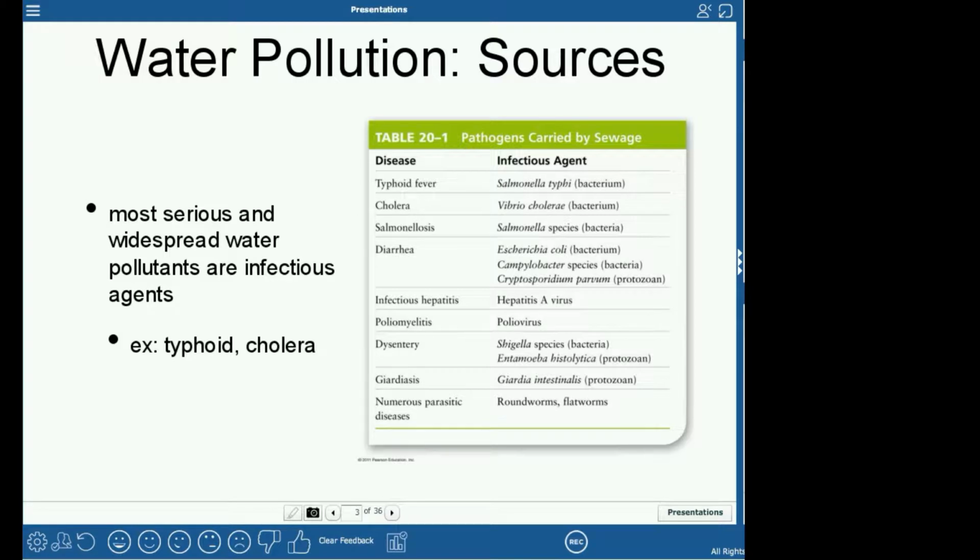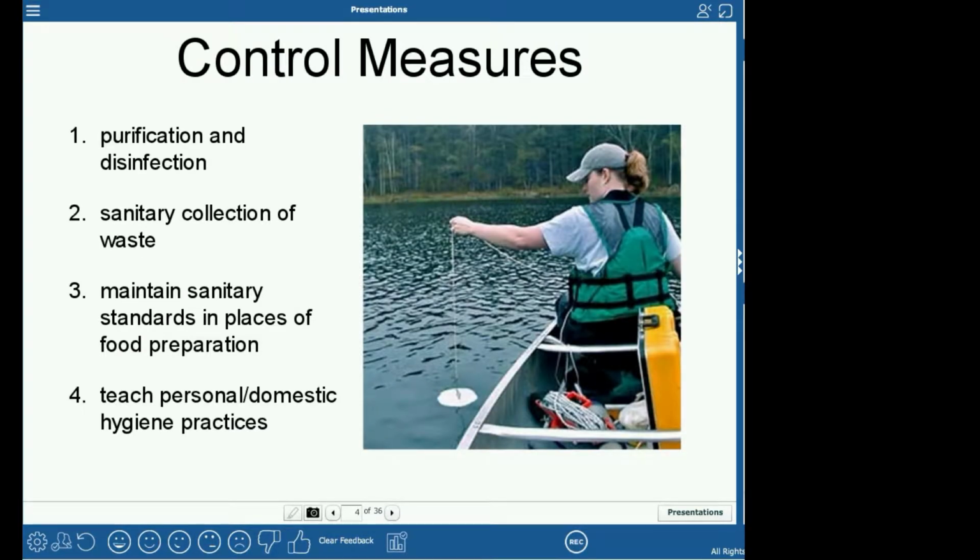So the sources of water pollution, a lot of it comes from wastewater, and not necessarily wastewater like we think of in the United States, but wastewater where people are going to the bathroom directly into the river that they also get their drinking water from. The biggest widespread water pollutants worldwide, not necessarily in the United States, are infectious diseases spread through water, like cholera and diarrhea. It sounds kind of silly and people laugh about diarrhea, but diarrhea kills a lot of people every year because it dehydrates them. That's one of the big problems with water pollution.